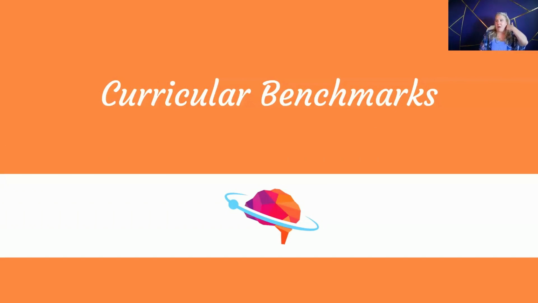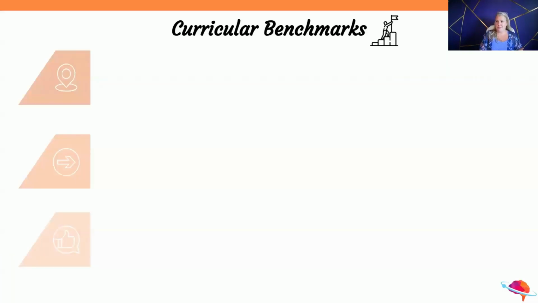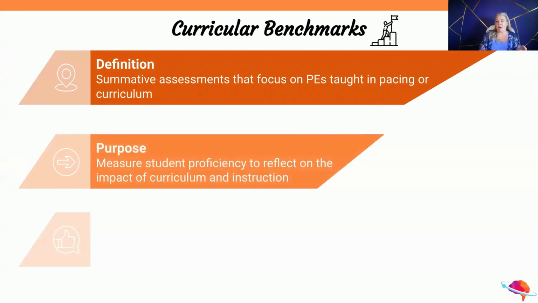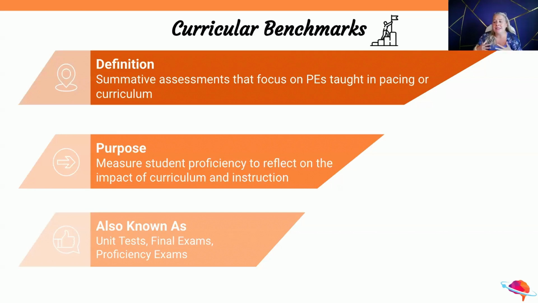The next one I wanted to talk about was curricular benchmarks. Curricular benchmarks are summative assessments that focus on performance expectations taught in a certain pacing or curriculum. The purpose behind these is to measure student proficiency to reflect on the impact of curriculum and instruction. Essentially, this is a way for you to figure out, is my curriculum and instruction doing what it's supposed to do? Is it truly preparing students for mastery of the standards within that curriculum and within that unit? And we can call these unit tests.